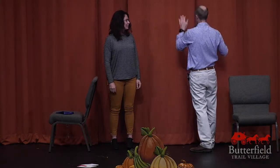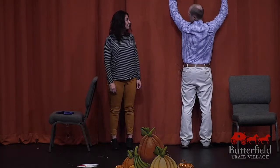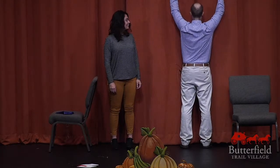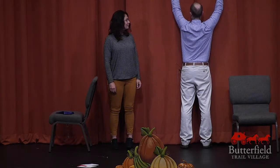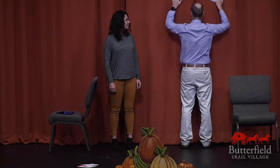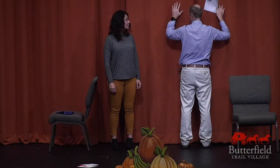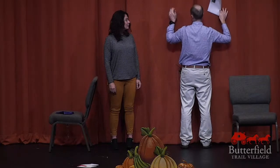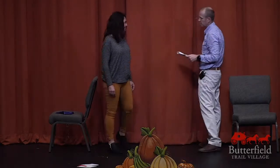Since it's a higher work to get the shoulders up there, I have you hold it a little longer. So hold it 15 seconds, and then you can relax down for 4, 5, or 10 seconds. Your choice on your rest break, but do 5 repetitions of that. Okay, that's a good one.